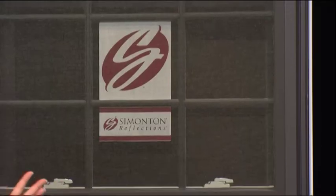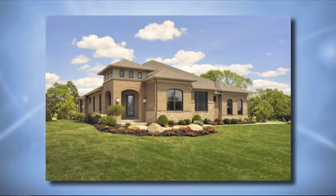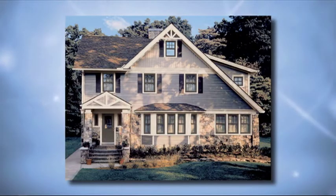Next, windows. Are yours in great condition? If not, give your windows a facelift. Simonton makes a vinyl window that's energy efficient, low maintenance, and best of all comes in a whole range of exterior colors. This one is bronze. Adding color to the frames and grids that coordinates with other elements of your exterior ties into your curb appeal.